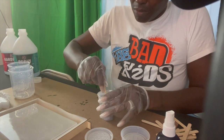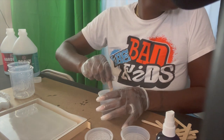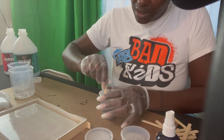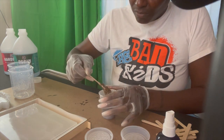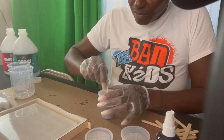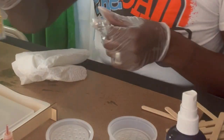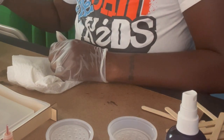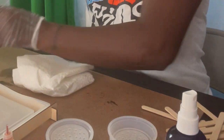I need some glitter. Look up there on the nail shelf and see if you see a glitter. I need a bigger cup. Okay, y'all, so I have a gold glitter that I'm gonna add into this. Gold glitter. Stir it up.